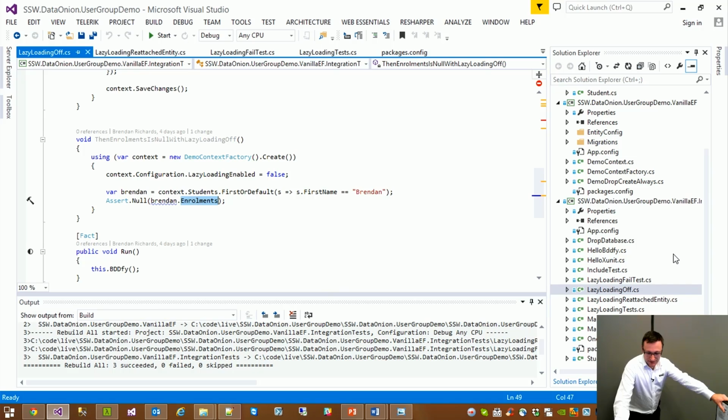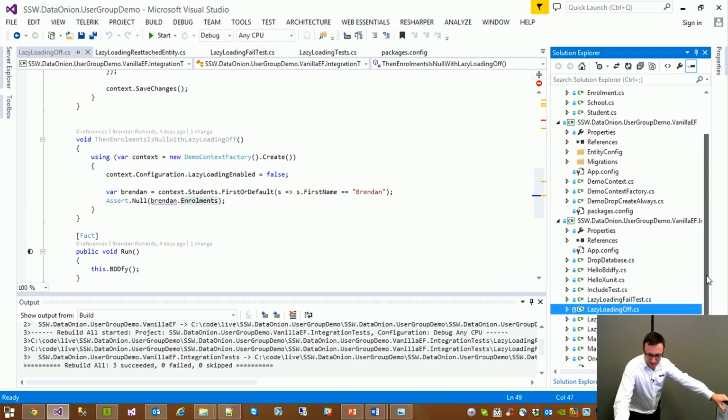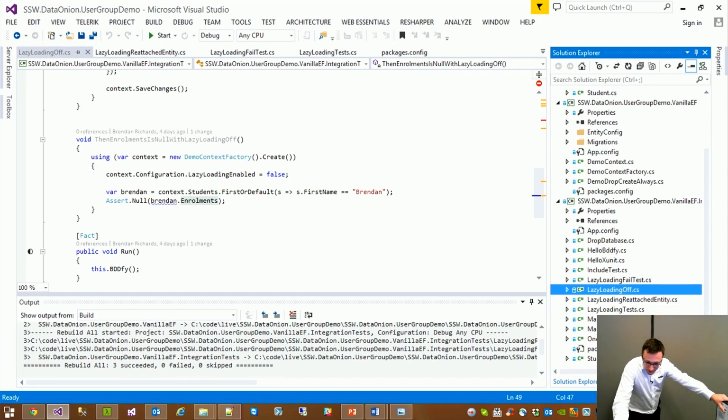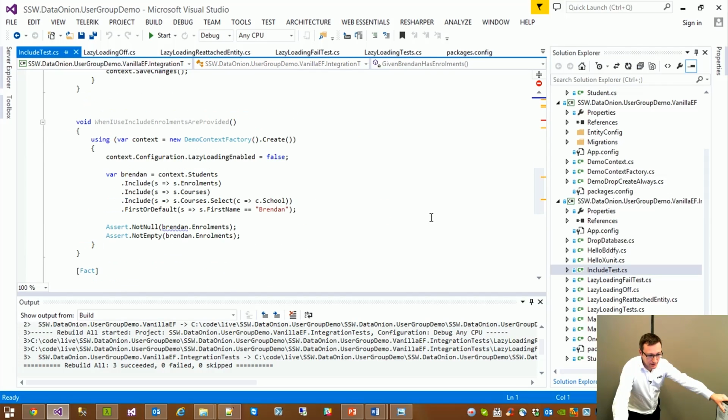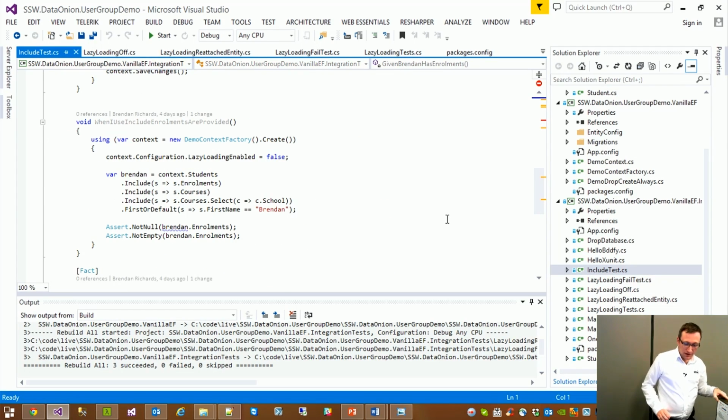So how do you actually use something? Well, if you did want that, then you use what's called Include. Here I've got quite a complicated example just to show you the way to hop through quite a few different properties.